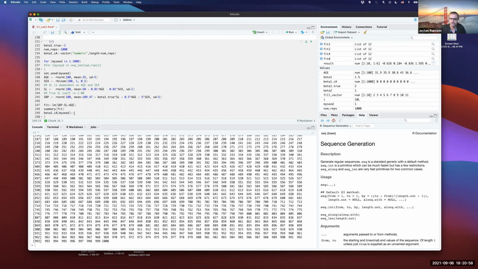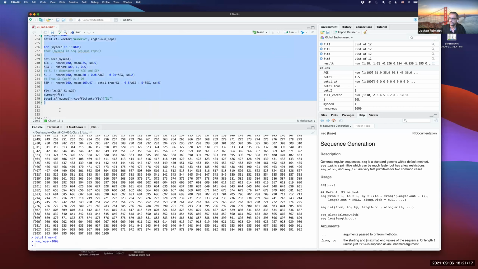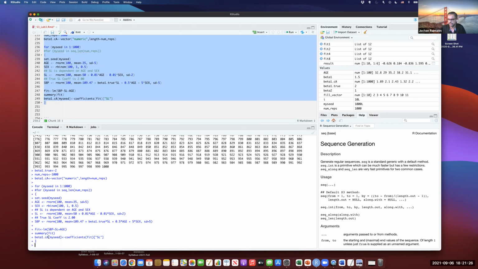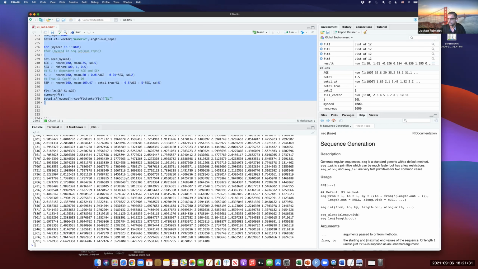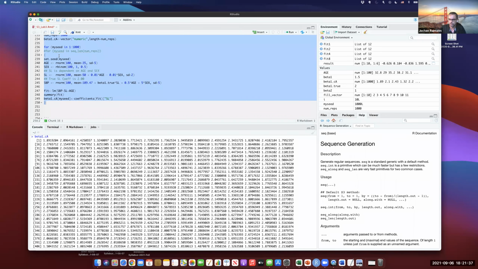We're getting coefficients from fit, not my fit, which is SL. So what this code will do now is calculate 1,000 models and extract these coefficients out of each model. So these are all the coefficients of the various models with set seeds from 1 to 1,000.